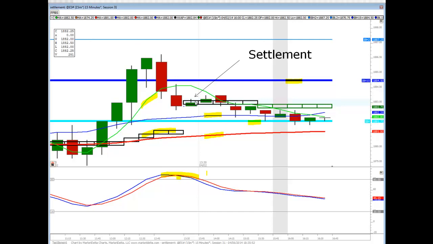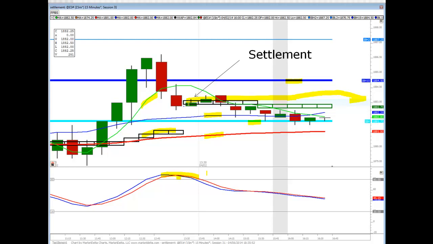The one thing that I haven't talked about, which I would encourage you to do, on this chart you will see in the background here a faded rectangle, or a thick bar in this case because the settlement period happens to be small. What I have done is I have drawn a box, or rectangle, around that last 15-minute period of the day session, and I extend this box out. The box is simply drawn by one of the shape tools that is in Market Delta, or Investor RT for that matter, and we just extend the box out because we need to be looking at it in the future, and I will show you why.